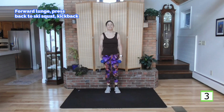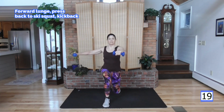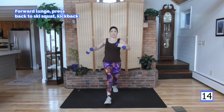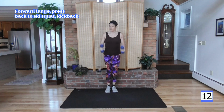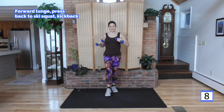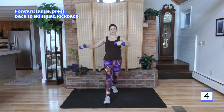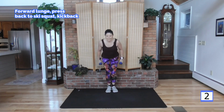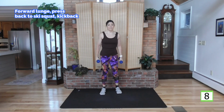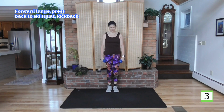Catch your breath. Back to right hand forward first. Ready? Here we go. Kick it back. Feel those triceps at this point. I hope you're feeling them, even with light weight. Small muscle group. It's heavier for them than some of the other muscles in the body. Also, pushing this weight out, gravity makes that move feel heavy. Gravity is pulling on your arm and the weight.